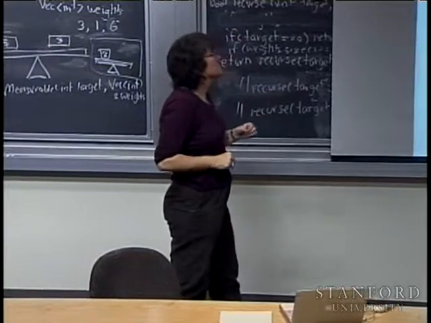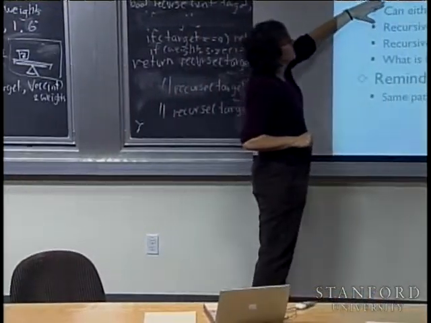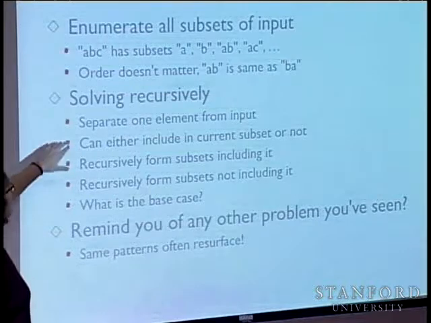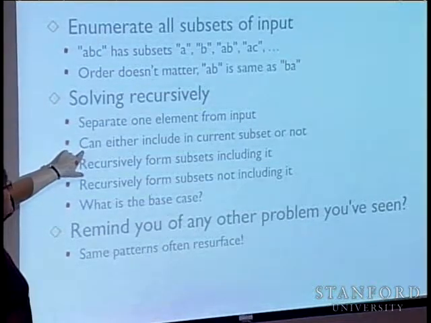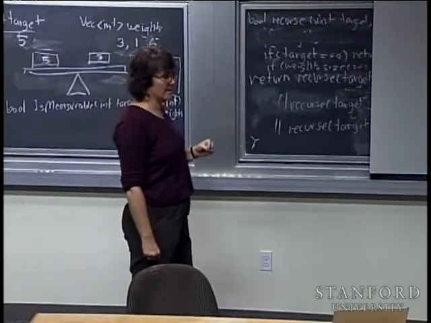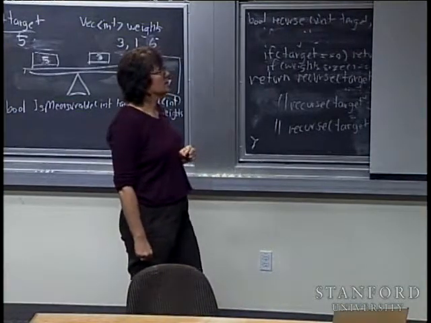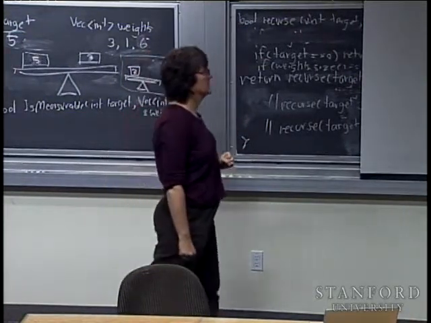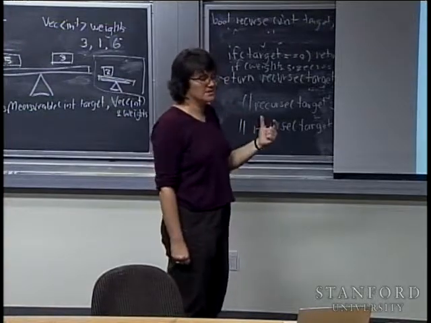So the recursion that I'm going to use here is that at each step of the way, I'm going to separate one element from the input. And probably the easiest way to do that is just to take the frontmost element off the input and separate it into this character by itself and then the remainder, similarly to the way I did with permute. And then given that element I have earmarked here, I can try putting it in the current subset or not. I need to try both, so I'm going to make 2 recursive calls here. One recursive call where I've added it in, one recursive call where I haven't added it in. In both cases, I will have removed it from the rest. So what's being chosen from to complete that subset is always a little bit smaller, a little bit easier.